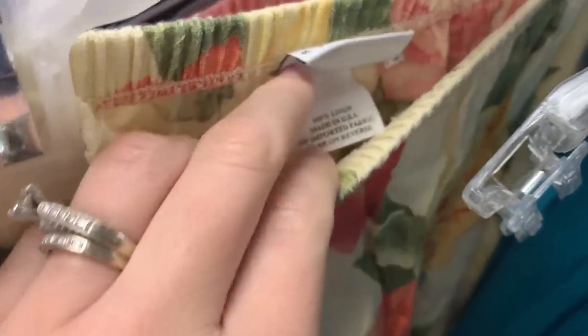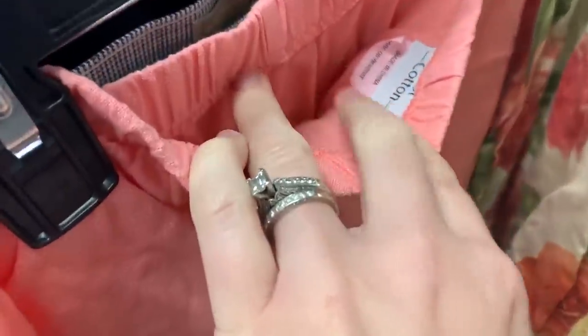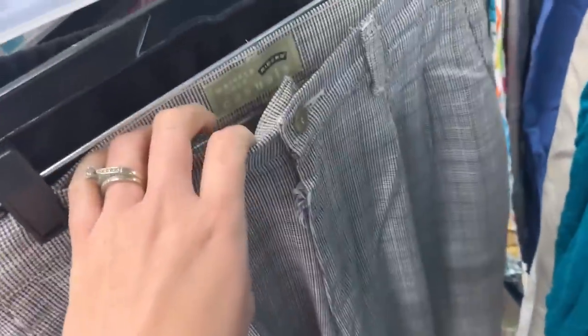Hot Cotton — these are 100% linen. It's a good brand and it's a floral maxi skirt, but I'm seeing some staining on here. I wonder if that would come out. Maybe I should leave that behind — it's a nice maxi skirt though. Oh, there's another Hot Cotton piece here as well — wide leg pants, again 100% linen, and they do well. I'll definitely grab the pants. Should I try to get the stain out of the skirt? For a dime, I think I will try.